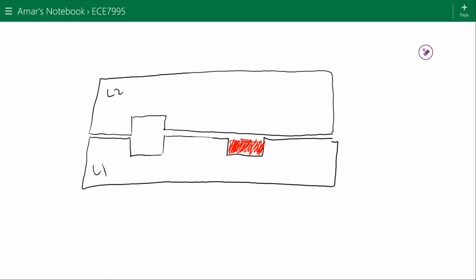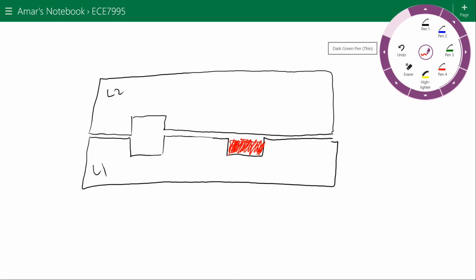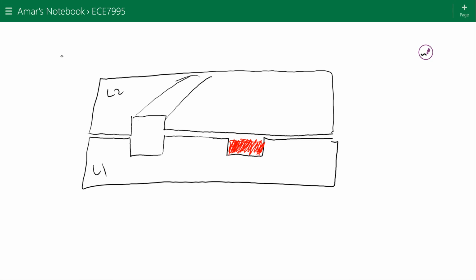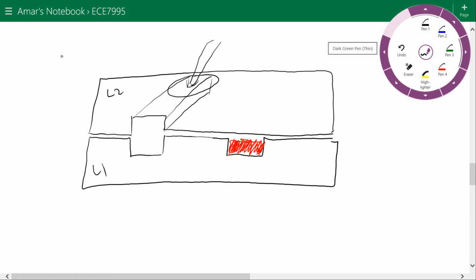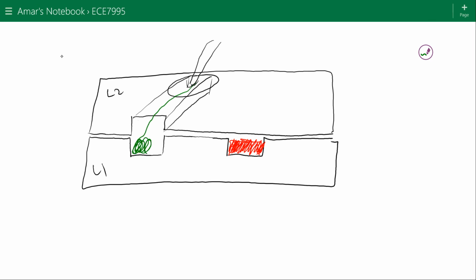So what they do is they have a channel layer. Let's say they run a certain target into this channel layer. They're flowing this in here, and as a result, this portion underneath the chip gets filled with a certain target like this.